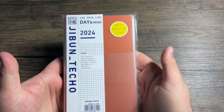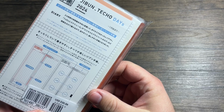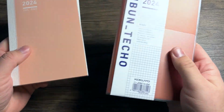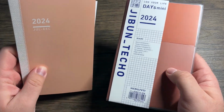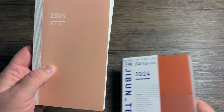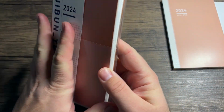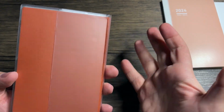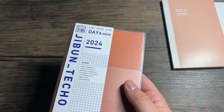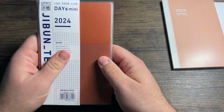So Jibun Techo Days Mini 2024, and I'm guessing, I don't know what color this is. It's kind of orange. So it's kind of like the Avec for Hobonichi. So this is January to June, and then this is July to December. So we'll take a look here. It does have the plastic clear cover, which I love. I feel like with your planner, it needs to be protected, right? Like, because you're carrying it around. Where this one is just a regular notebook, and I don't know, it makes me nervous.